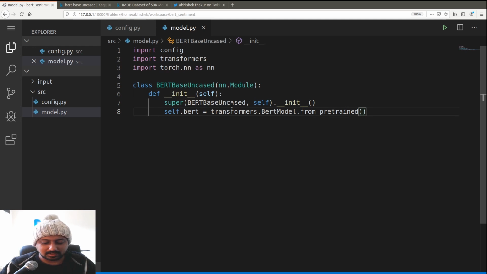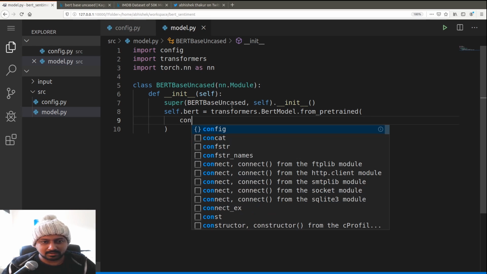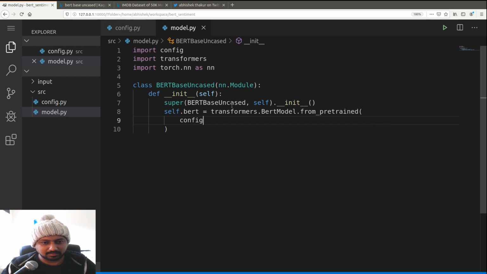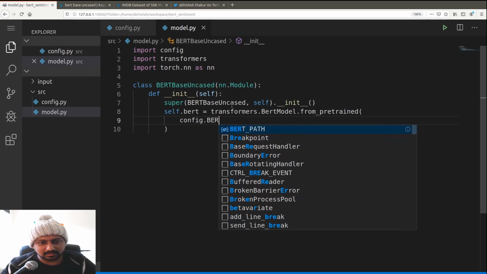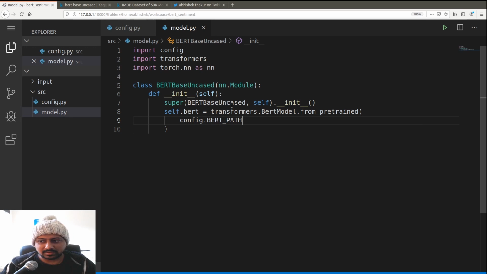I got the model, and here I can say that my path is config.BERT_PATH. Do I need anything else here? I don't think so. So that gives you the model itself. Let's just keep it in one line if I don't need anything else.